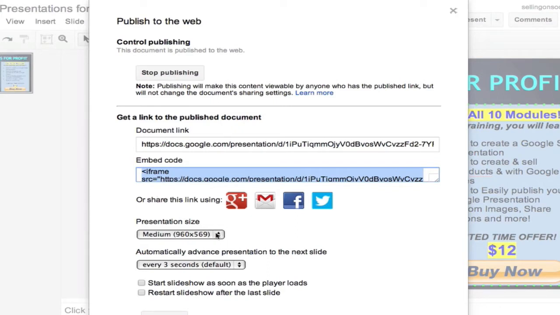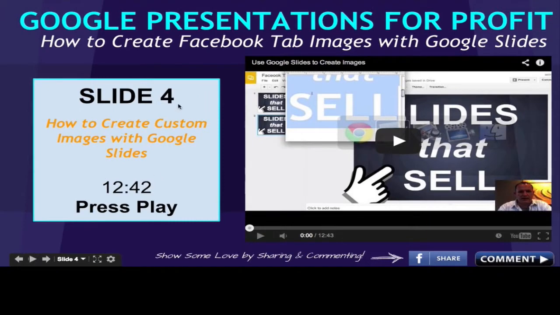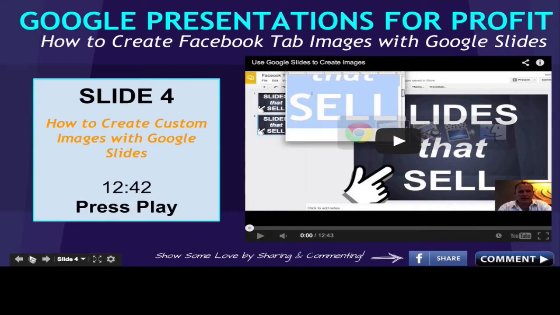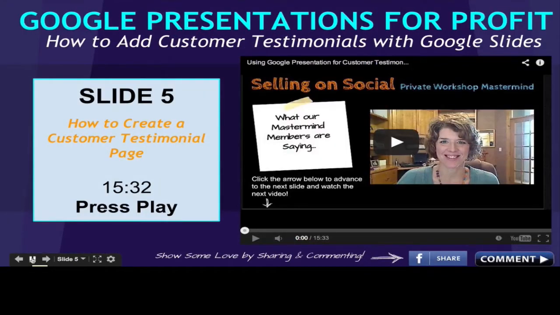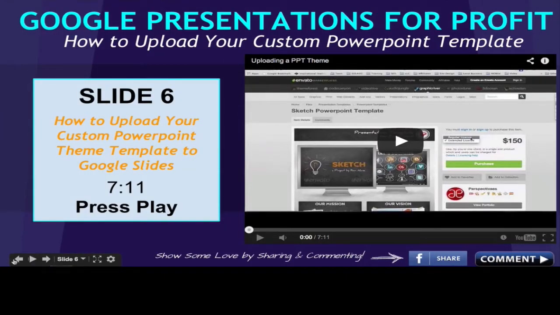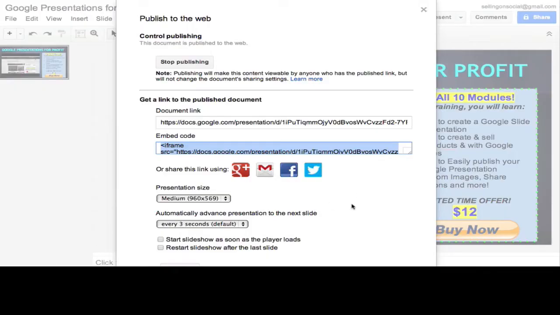You can choose the size of the presentation and then how often it advances when people hit the play button if you want it to advance automatically from slide to slide. I'll show you. The default is 3 seconds. So for instance, on this one we have several pages to this particular presentation, and if you were to just hit the play button, it's going to advance the slide one at a time every 3 seconds. But for the most part, people are going to be navigating the presentation using the navigation arrows or the menu itself. So it's not really a priority thing to be thinking about, but it really depends on what you're using the slide presentation for. Okay, so I typically use the start slideshow when the player loads.